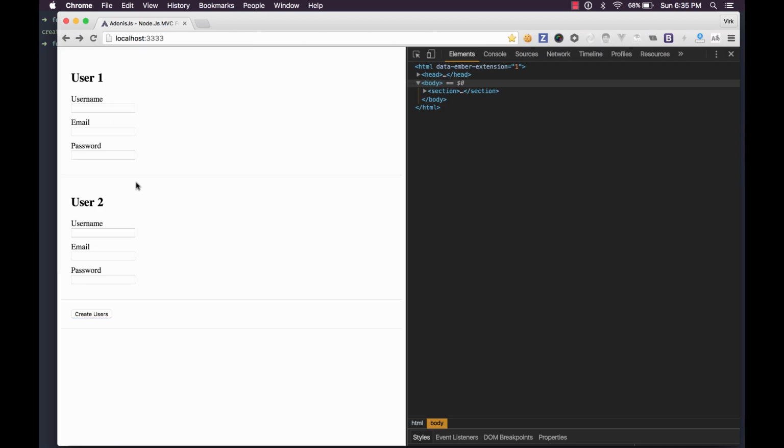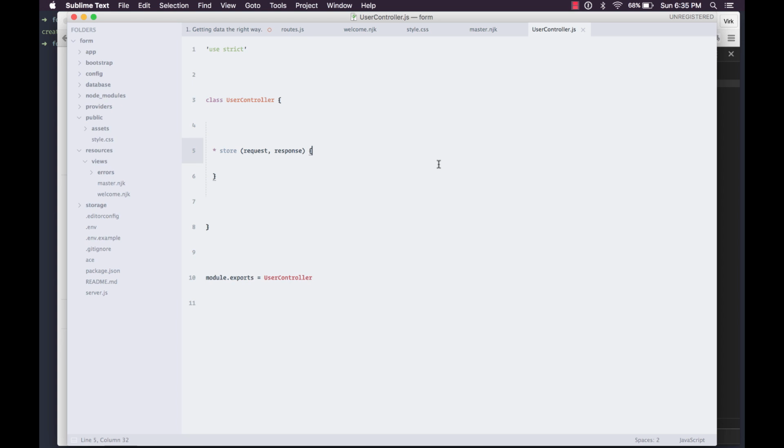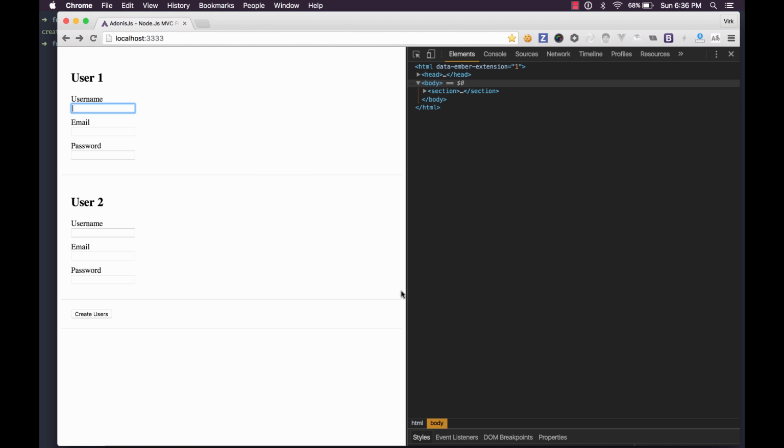Now the basic idea is to submit this form to the database and save as many lines of code as we can. So very first, let's talk about the first point. We said getting data the right way. So what I'm going to do is I'm going to say response.send request.all. Now all is a method that will give you all the data that's submitted by this form. It's that simple, okay? So we're just going to send it back so that we can see how exactly we are getting data from this form.